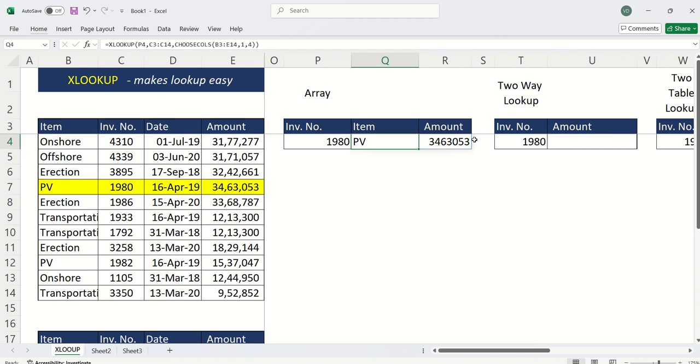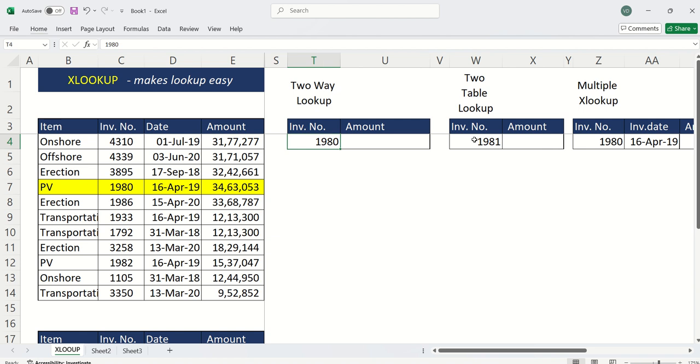So next is our two-way lookup. Two-way lookup is used when I want to make a dynamic formula somewhere. Suppose if somewhere it mentions amount, and somewhere it mentions item, it will give me the list of items. So how will this work? Let's learn about it. Simple, we know we have to select the column.